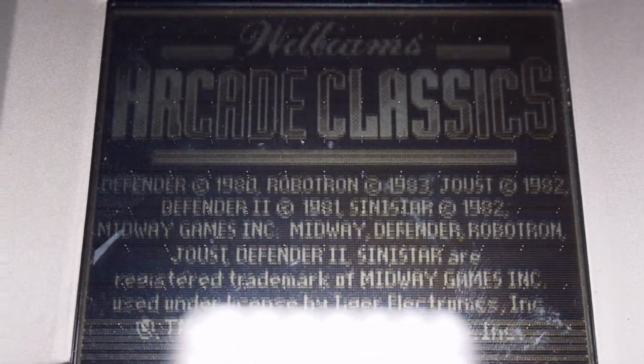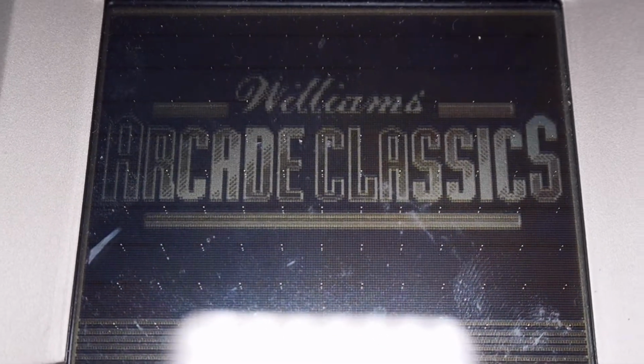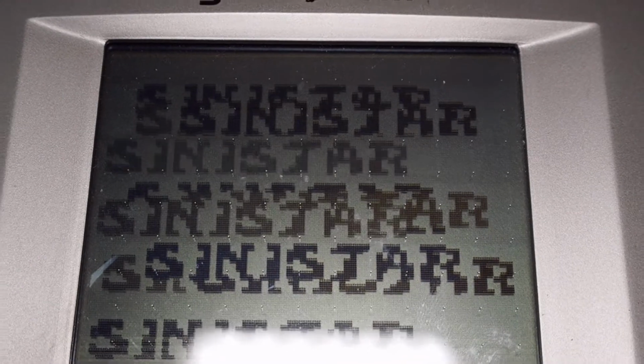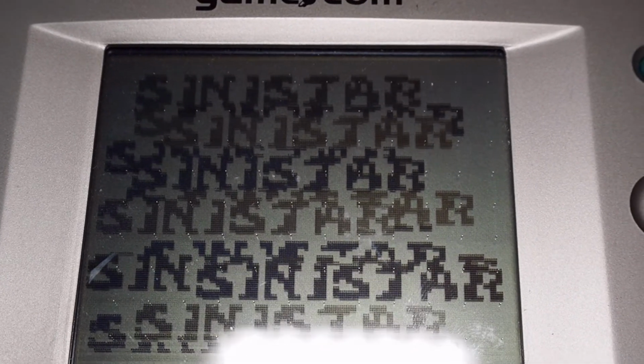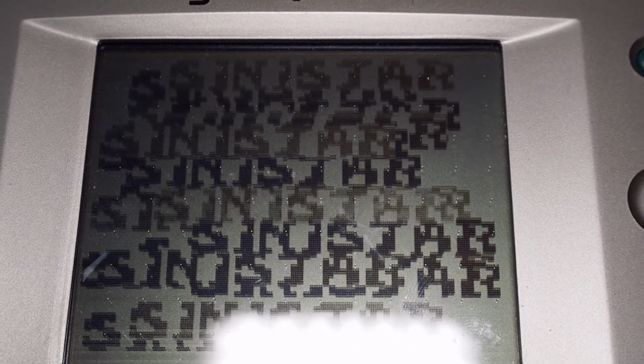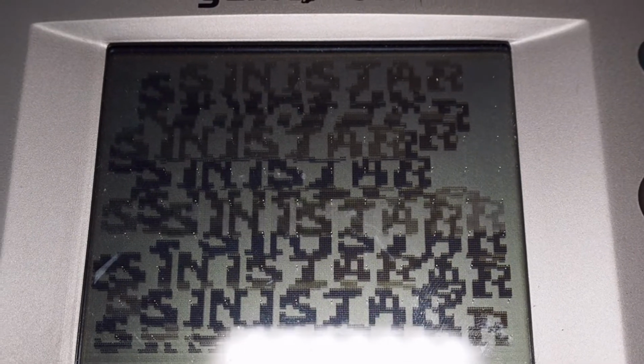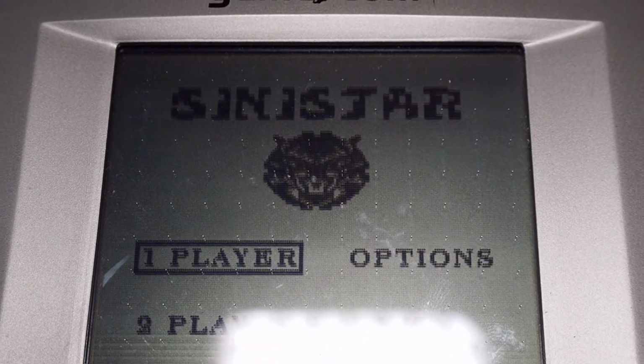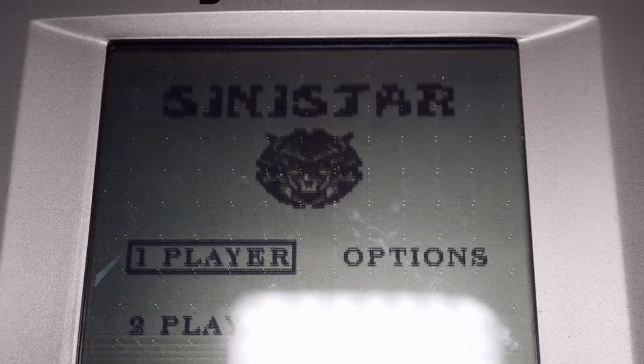Williams Arcade Classics. We have Joust, Defender 2, Sinistar, Robotron. Let's try Sinistar. Is it a port, or did they make this specifically for Game.com? Probably. It's kind of crazy that they did.